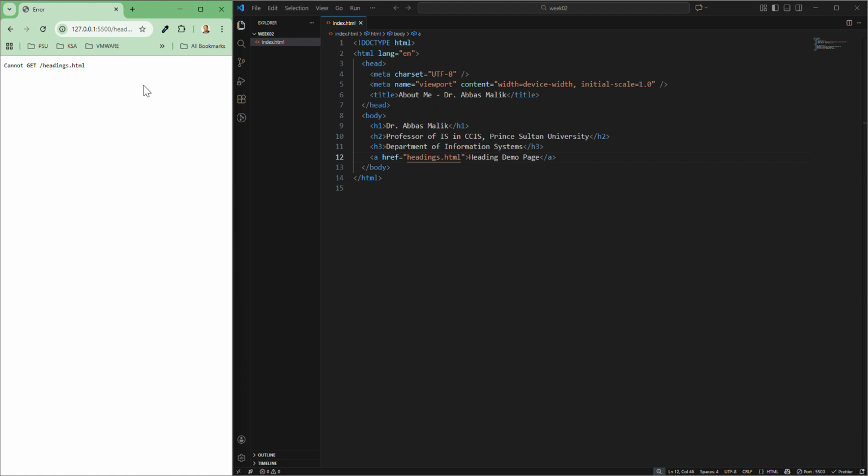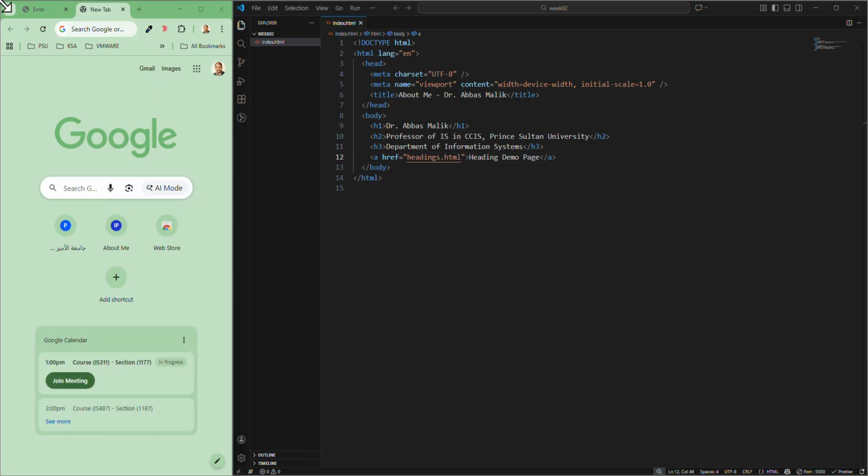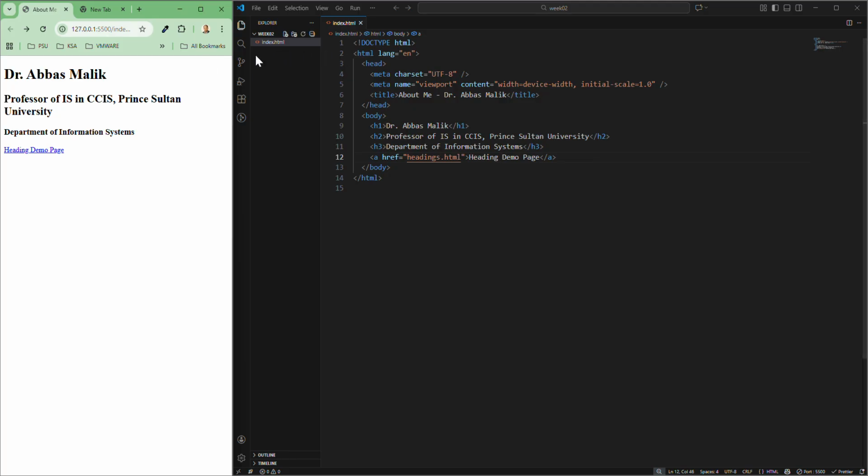Okay, when it does not exist, and if I just try to show you one more thing here, because right now it is giving me this message. Okay, because of this live server thing, because it is running my index.html in a small website and so on, and so that's why.